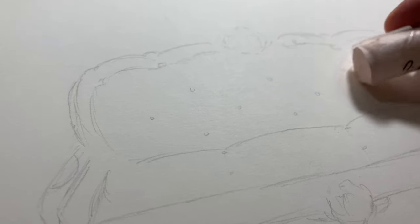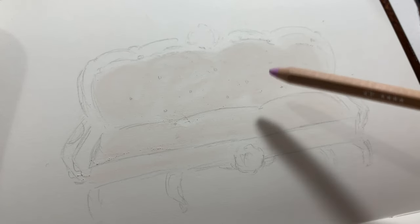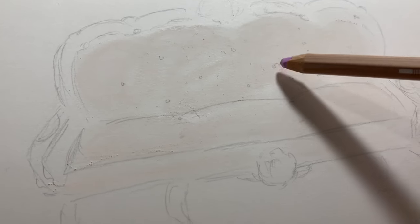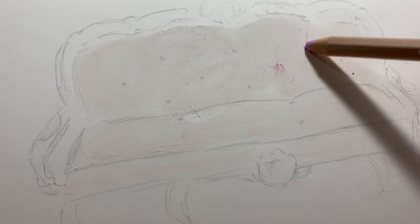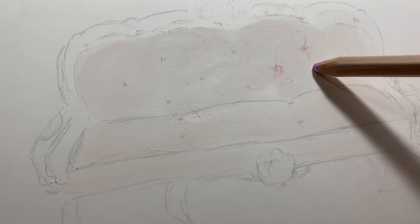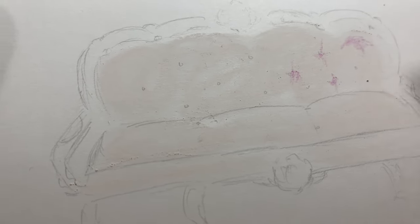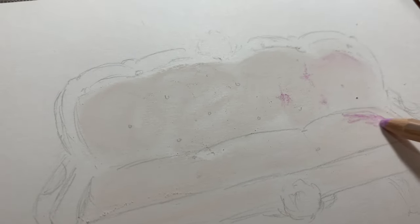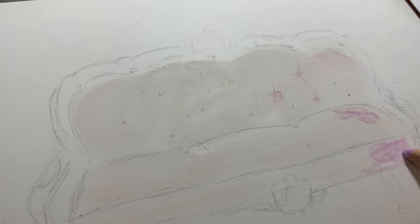So again, this would be a new night probably, and I have just done this very quick little sketch, and I really love these old Louis style couches. I didn't have a reference, I just made this one up, and then you'll see later on the difference where I looked at some reference images to sketch something. So even that can be a bit of a help.